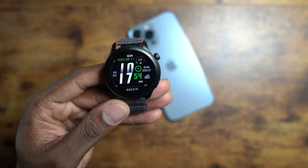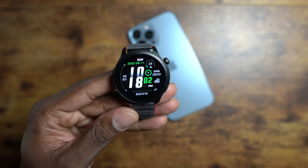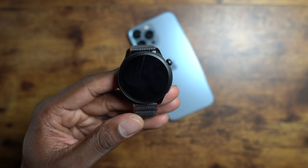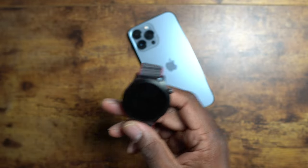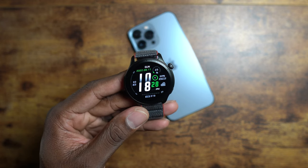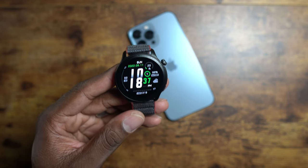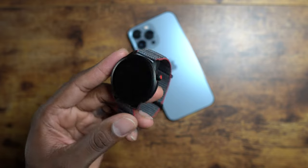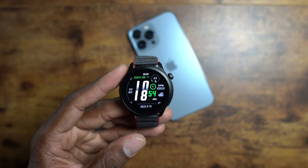I believe that if you're one of those people questioning whether this watch is worth it or how it compares — I'm just here to set a little foundation. I can't force you to buy something. This is just a show-and-tell of my experience, and all of our experiences will be different. One reason the battery life might die sooner for me is that I have the screen timeout set longer than the default 15 seconds. The watch is great and I'm sure it'll break in.